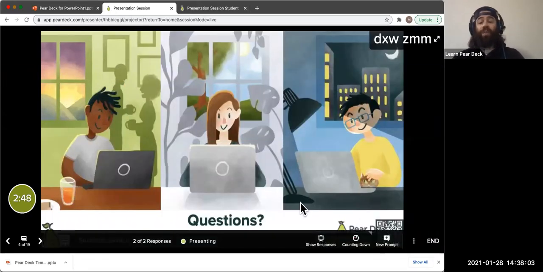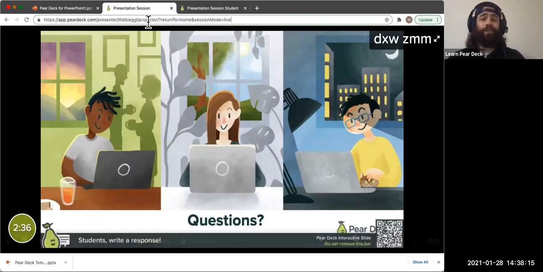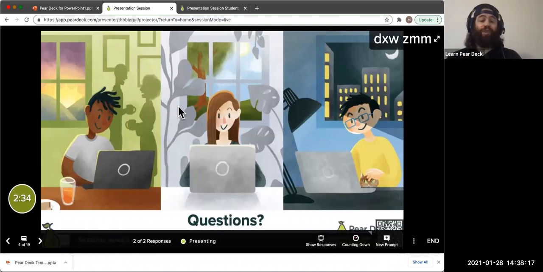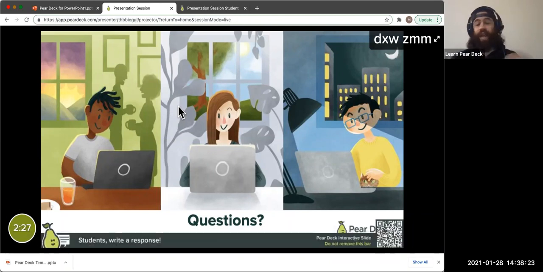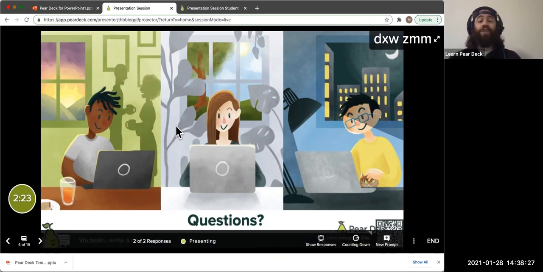When I'm ready to show responses, and again, this view that we're looking at right now is our projector view. You'll see in the address bar here, it says projector in the middle. So I know that this is what I'm showing my students, whether I'm projecting in class or sharing my screen. The teacher dashboard is going to be your view specifically. You can always share it with your students if you'd like for them to see their classmates' names and their responses, but everything is always going to be anonymous on the projector view, which is nice when we want to show responses to our students, but not put anyone on the spot.